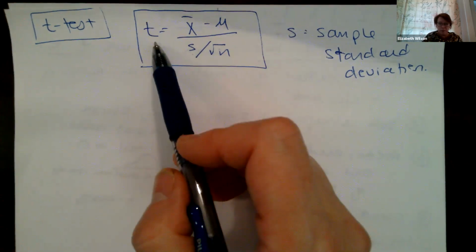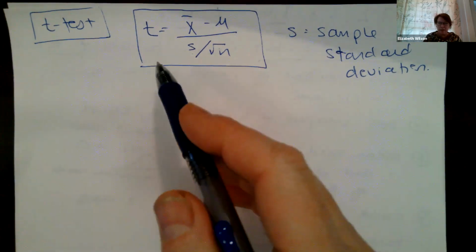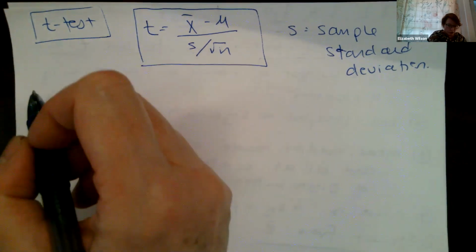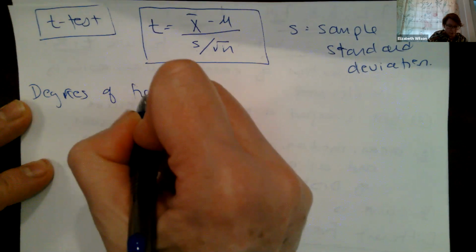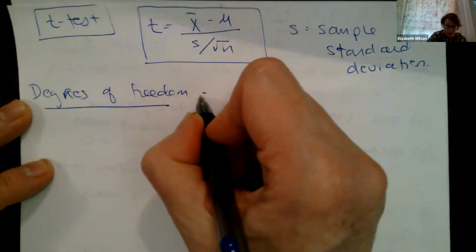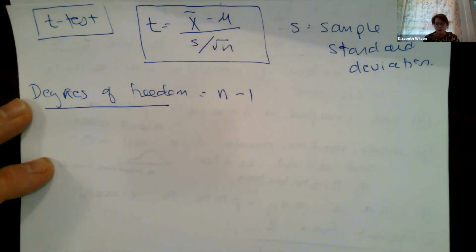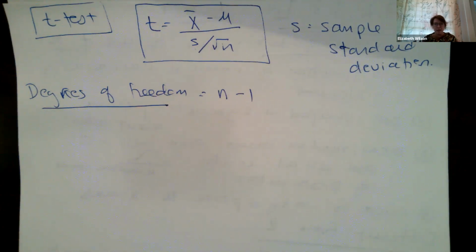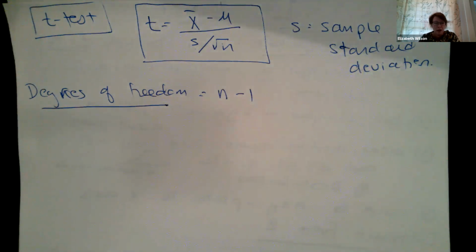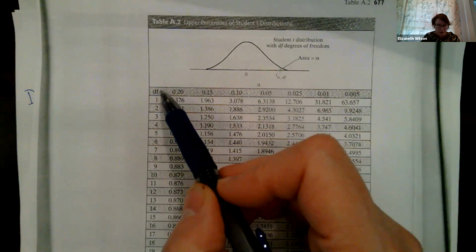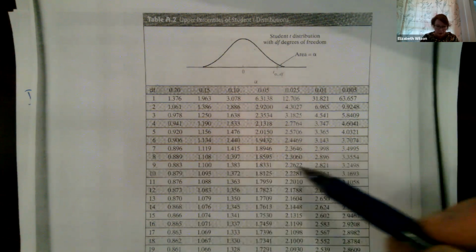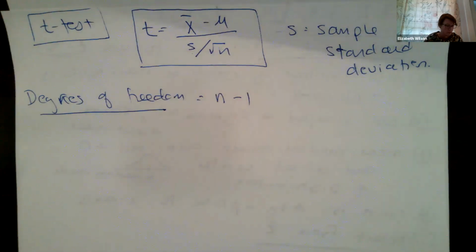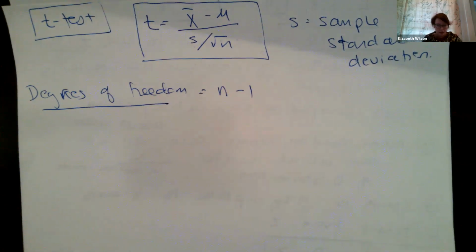So in order to look up things on my t-table, right, I need to do it by degrees of freedom. So let's write down what our degrees of freedom are going to be. Our degrees of freedom are equal to n, our sample size, minus 1. Right, so if I go out and I gather a bunch of data, like 10 samples of data, my degrees of freedom are 10 minus 1, it's equal to 9. I'm going to use that on my graph. See this df, that's my degrees of freedom. I go down here to 9, and then I look over accordingly. And we're going to talk about how we're going to read this in just a second. Okay. So our degrees of freedom is our sample size minus 1.